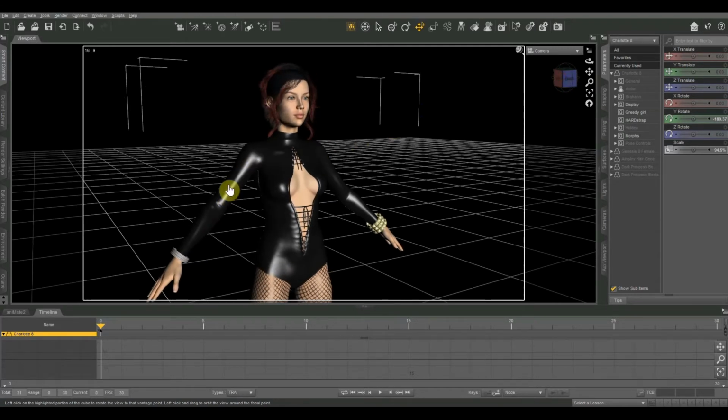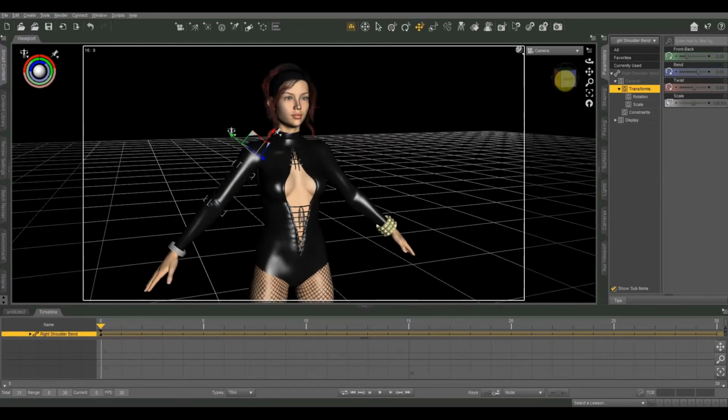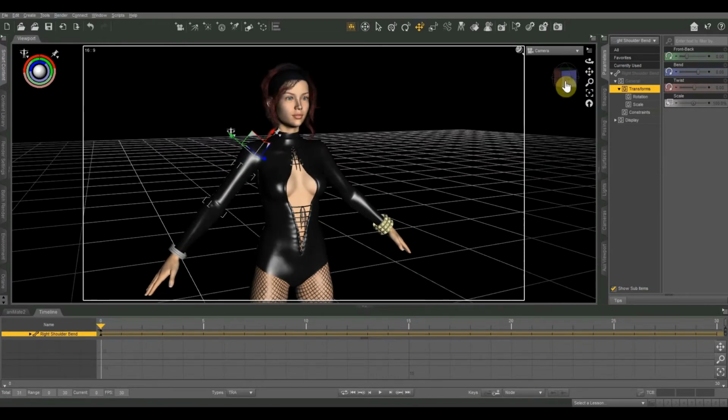So if I want to do the upper forearm or the right shoulder bend, I just click that, and now I have my brackets around that area. And I have a couple of different options for controls. If you look over on the right, our scene hierarchy has changed. Now we have right shoulder bend selected, and I can collapse it by clicking on that arrow, or expand it that way. Each one of these arrows can be expanded or condensed.